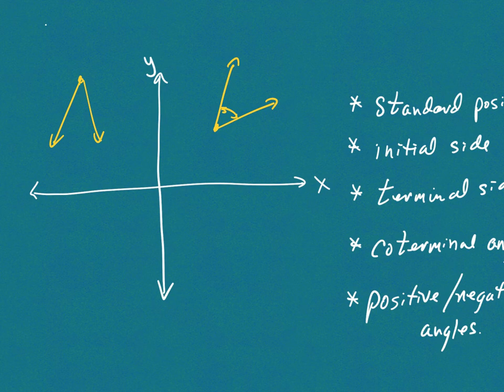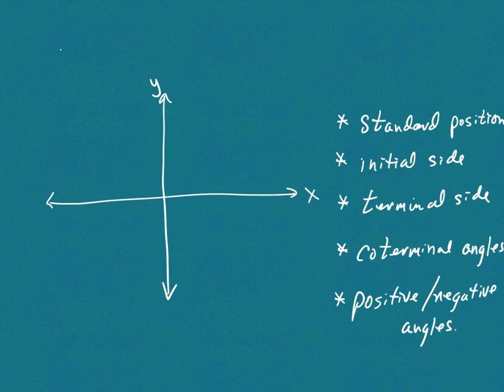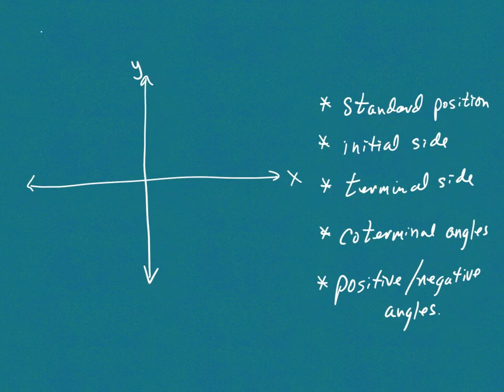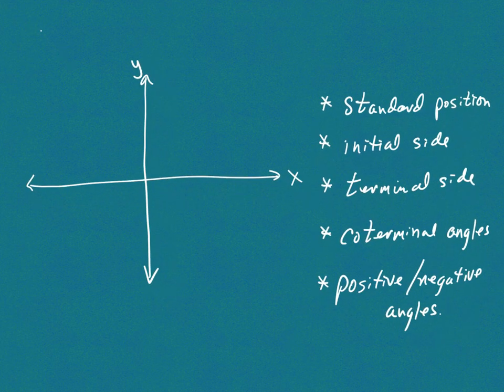But to be consistent, to do it the same all the time, we're always going to do it in one specific way. And it's called, I've just got to shrink up my picture so you can see the terms there, guys, standard position. Whenever we're putting angles on an XY coordinate system, we're always going to create them in what's called standard position.